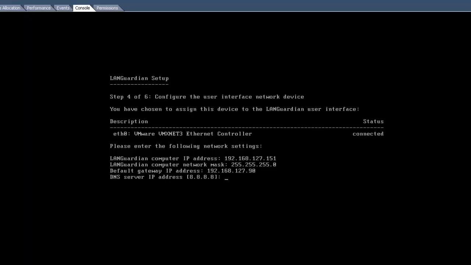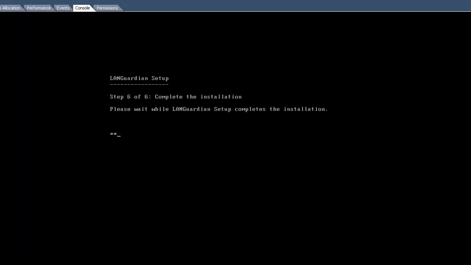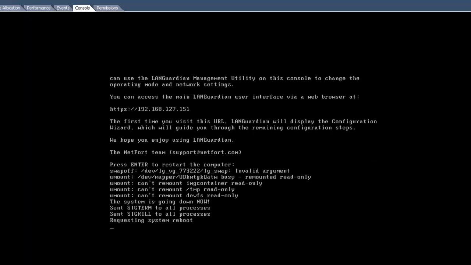DNS server, leave that default, and then we select yes to install. So the software is now being installed onto this virtual machine. And then press enter to restart.